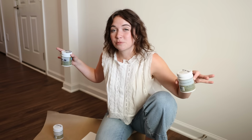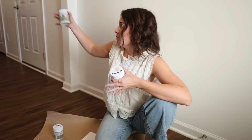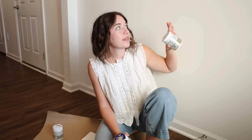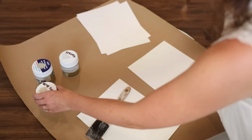The lighting in this space is pretty challenging. It gets very little light in the morning, so it's very dark, very blue-gray tones in here in the morning, and then as you can see, we've got some pretty nice afternoon sunlight on this end now, but that end still feels pretty dark, and just generally is probably one of the darker spots in our home. So I think getting these up on the walls and seeing what they look like in our actual space is going to be really important. And these were literally just mixed, so I feel like they'll probably be fine to use out of the can.